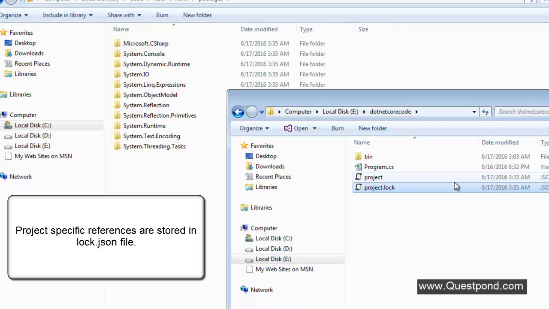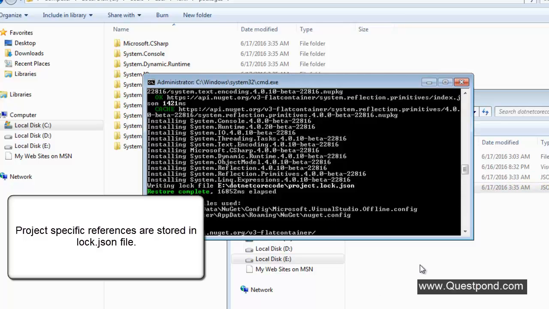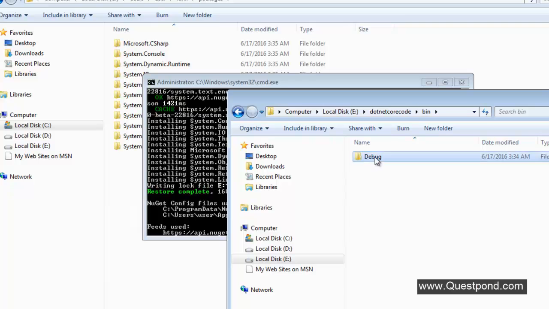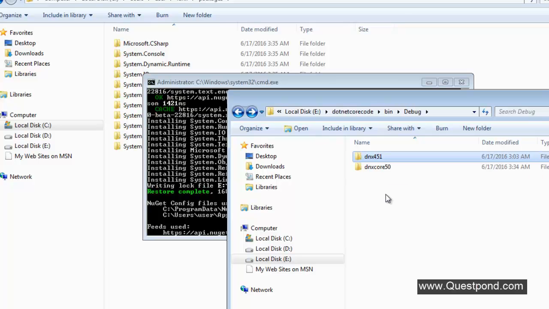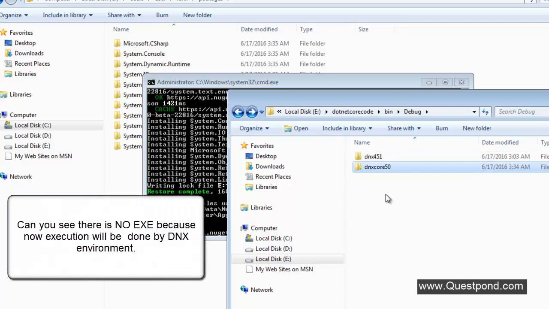Okay, great. So if you see now, when I did the build, it has created two binaries. One is for the old .NET, DNX 4.5.1, and the other one is for DNX Core, right?